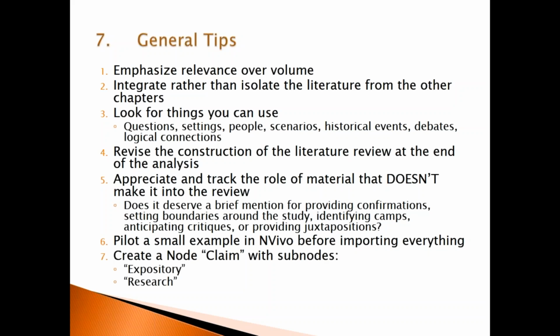And then finally, this is a big tip that I am so glad I did in my dissertation. I created a node called claim, and under that I had subnodes for expository and research. And here's why I did this. Even in a research article, when you're reading it, there are places where people make claims that are based on research findings, either in that study or a prior study. And there are also times in that same article, even though it's a research article, that somebody will make more expository claims because they're accepted in the field, because it's a common theory people use, but it's not based in research. It really is based in common cultural practice.